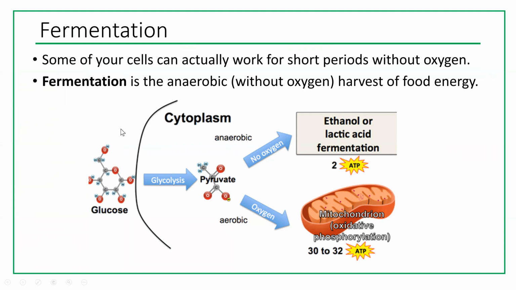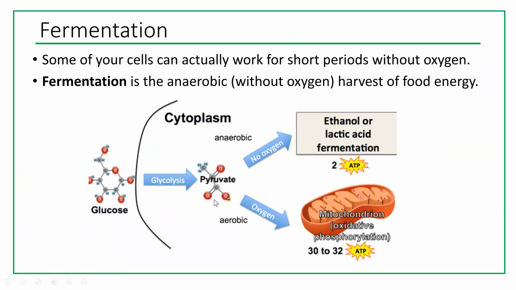So look, you eat your food. You have glucose in your food. Now this glucose, your blood delivers this glucose to your cells. So here's the cell membrane. Glucose goes inside the cytoplasm and it's actually split into two pyruvates, right? 3 carbon molecules. Now what's gonna happen with this pyruvate? Well, if this cell has enough oxygen, then this pyruvate will move inside the mitochondrion and finish up cellular respiration.